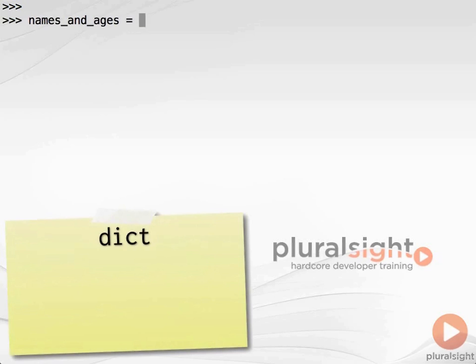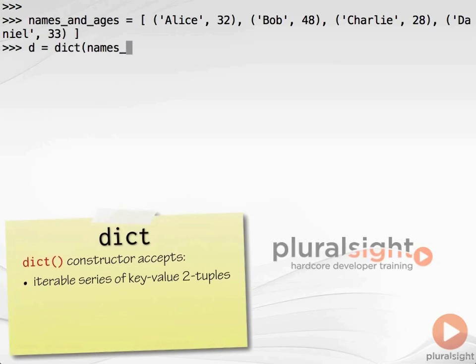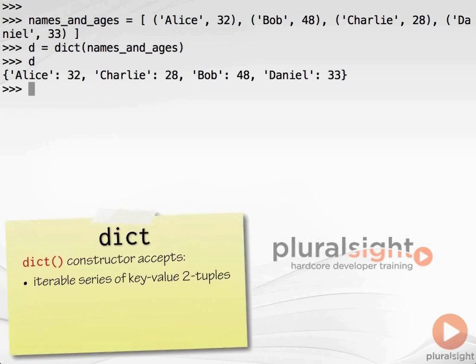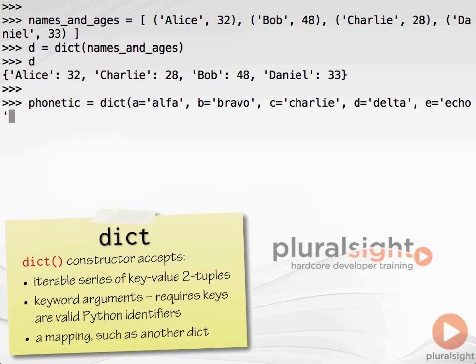As for the other collections, there's also a named constructor, dict, which can convert other types to dictionaries. We can use the constructor to copy from an iterable series of key-value pairs stored in tuples, like this. Recall that the items in a dictionary are not stored in any particular order. So long as the keys are legitimate Python identifiers, it's even possible to create a dictionary directly from keyword arguments passed to dict.